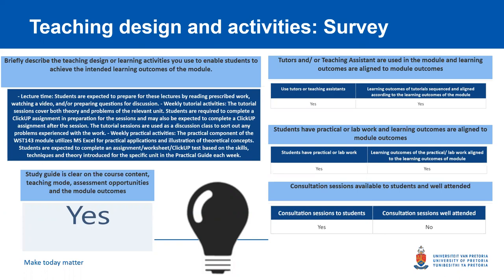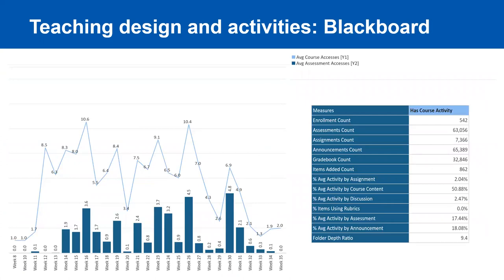And based on that, we go into the learning management system. We've identified the key indicators of the data that we want to look at and see, okay, here are the weeks of the module. And here we're looking at course accesses versus assessment accesses, for instance. So you've now brought in how you've set up the module and how you've done the assessment, and also the content that you're providing to students in preparation for either the module or the assessment. And now you want to check, is there alignment between these in terms of students' behavior on the learning management system? That is on the technological side.